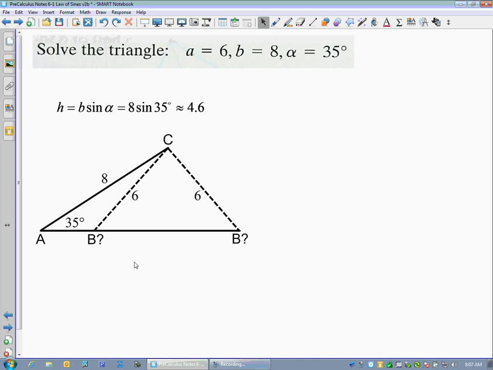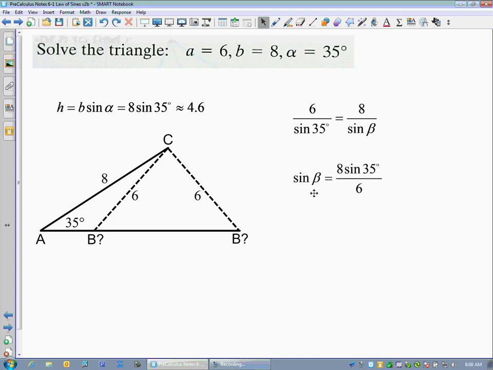So when we have the ambiguous case and two solutions, we do have to solve for both of them. So let's solve for the acute angle first. That's usually the easier one because the calculator gives you acute angles. So we're now considering the big triangle here. We're going to set up the proportion that 6 is to the sine of its angle, as 8 is to the sine of its angle, which is beta. So 6 is to sine 35 as 8 is to sine beta. A little bit of algebra, we cross multiply, divide by 6. You're going to get sine beta is equal to 8 sine 35 over 6. And that is an exact value.